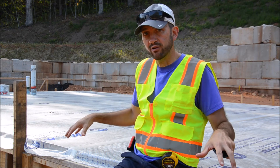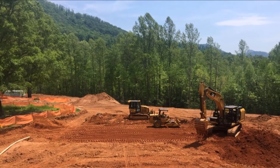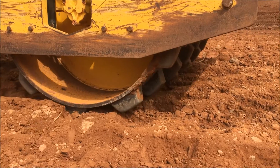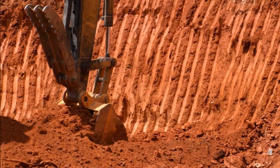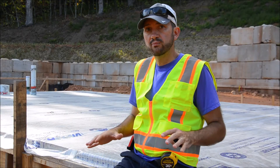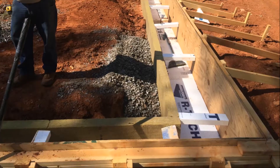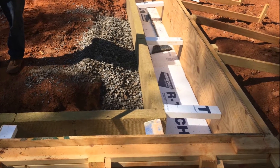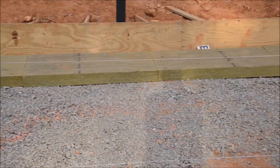We started with a really solid soil base, and wherever we found loose or not well-compacted soil, we pulled it out and replaced it with good soil from other parts of the property. Once that was really well compacted, we dug our trenches for the turn-down portion of our slabs, put four inches of insulation at the bottom, four inches of insulation on the inside, and then transitioned that four inches into the slab underneath for about two feet.